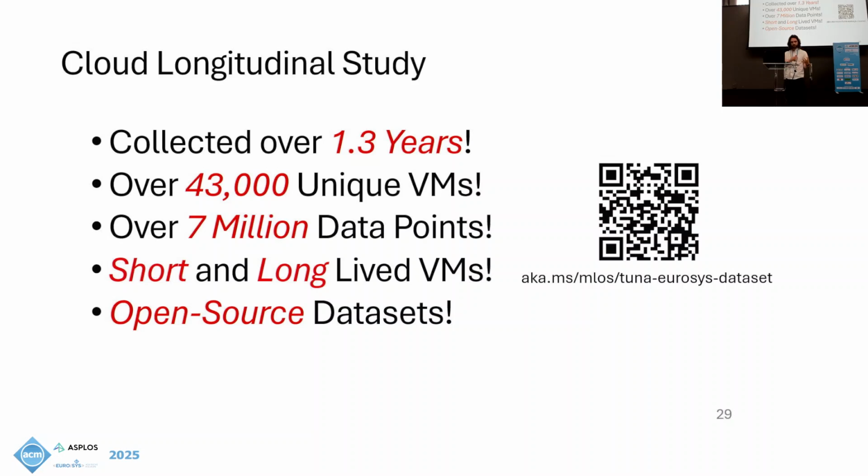So we had these short-lived classes of virtual machines, which is a bulk of these 43,000 VMs, where we initialized the VM, we ran through our suite of 83 benchmarks, we then deallocated the VM and reprovisioned it, allowing us to sample across the entire cluster. And then we had these long-lived VMs where we ensured that there were no migrations or very few migrations, and we let these live for the entire duration of the study to sample how a single node actually experiences the entire lifespan of a long study.